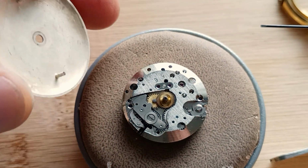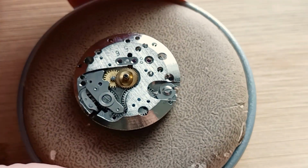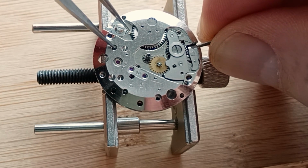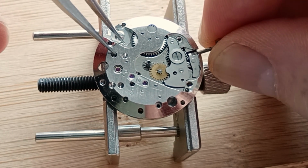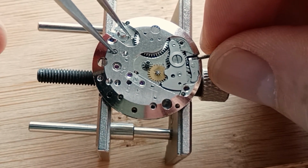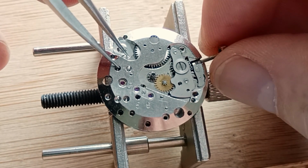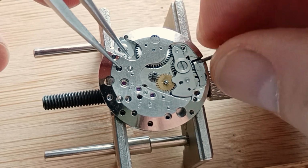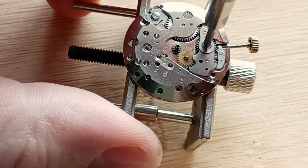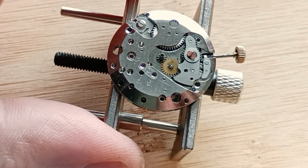Okay, we have the dial out, and so looks the movement. And yeah, the next actual difference compared to standard watches, if I can call this, is this click and the ratchet wheel is on the other side of the movement. And of course the keyless work here is totally different. So yeah, I'm curious how it is built. Let's release the tension from the mainspring. And now let's remove the keyless work. It has one big screw in the middle.